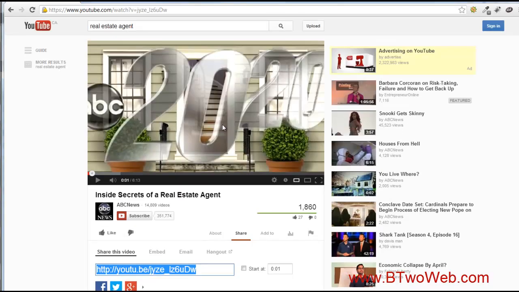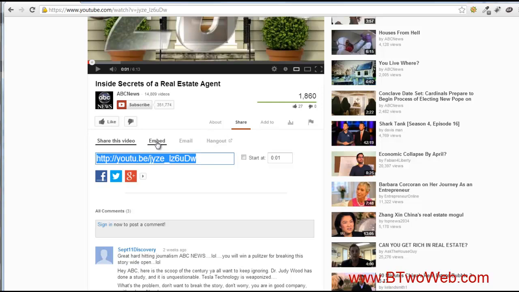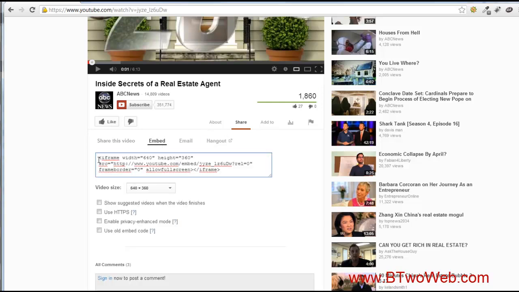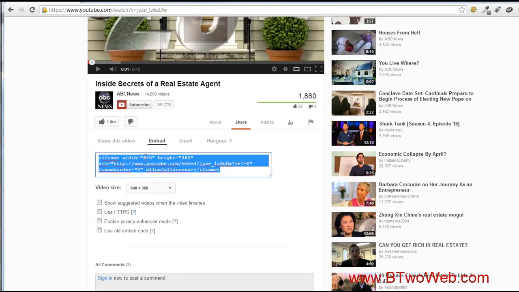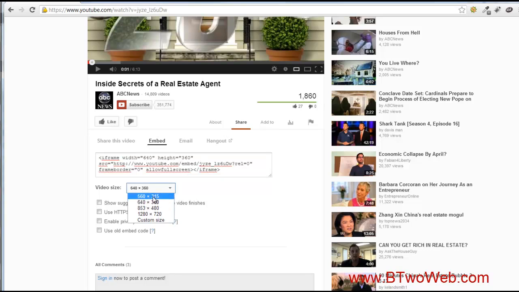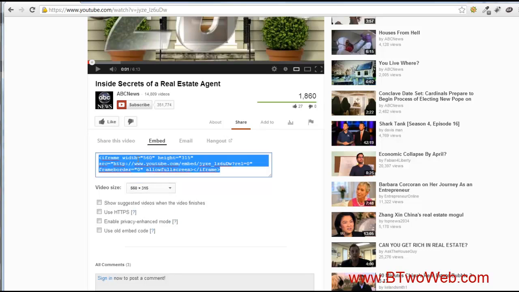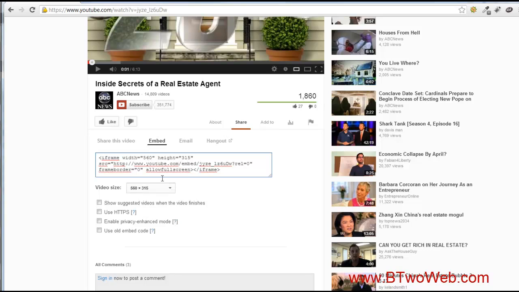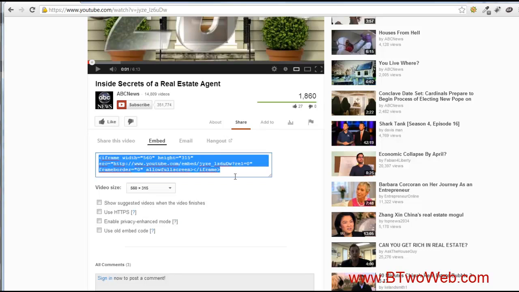This is free, and this is totally legit. You can embed videos on YouTube unless it's privatized, and there's an embed option. There it is. So here's the code we want to take. Now notice this. The width is 640 and the height is 360. That's a bit of a problem for our site because my content width is about 580, 600 tops. So that's going to be too wide. That's okay. We can fix that a number of ways. We can go with that, or we can narrow it down here to 560 like that. Or you can do it by hand. Once you put the code in there, you can just go in there and change those figures. But doing it here is easiest because it'll keep the right proportions between height and width.